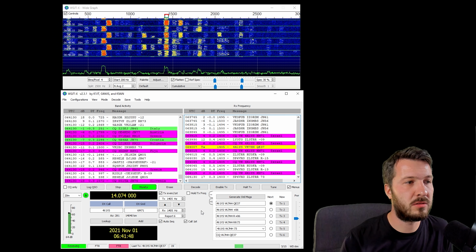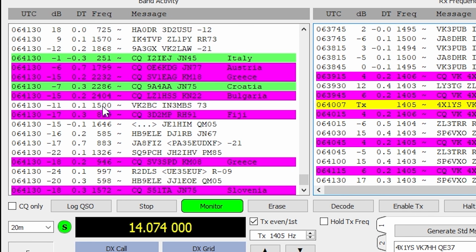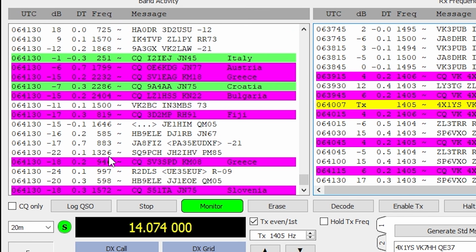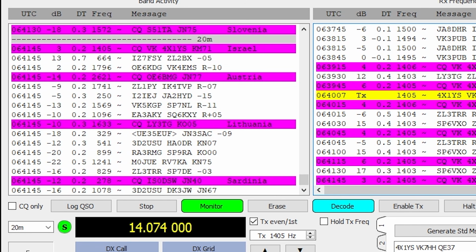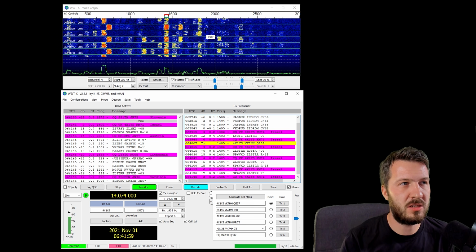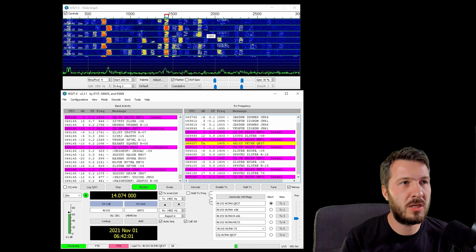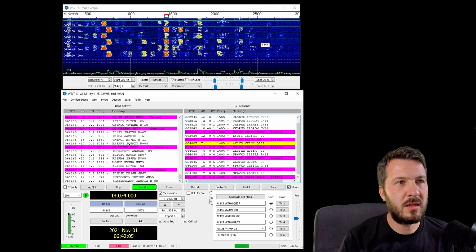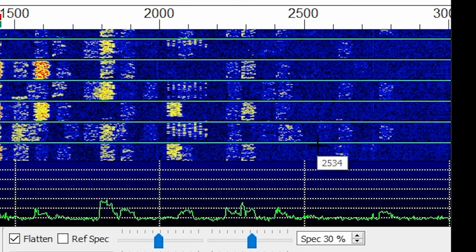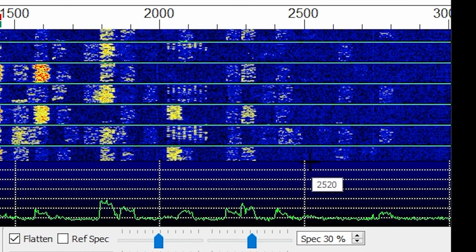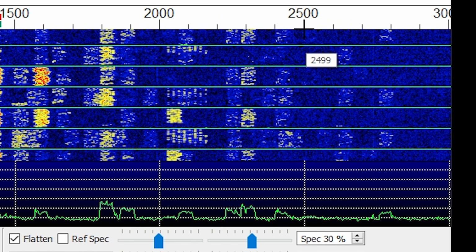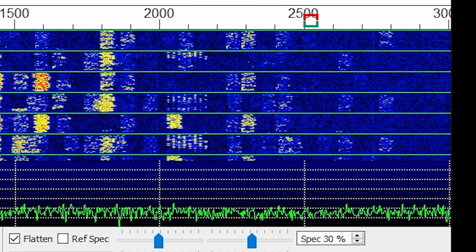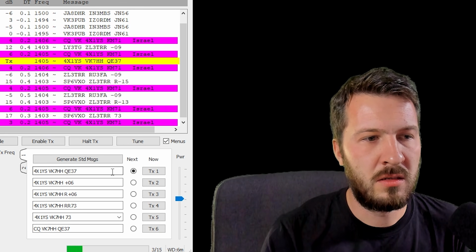Now, if you want to call CQ, you can see here that we've got all the frequencies listed, and you just wouldn't be able to keep up with what frequency is clear. So that's why the waterfall is really handy. So what I would normally do, if I'm calling CQ, is find a spare spot on the waterfall. So up here, it looks like there's a couple of sequences. There's a station maybe there, but it looks like it's rather clear in here. I would then move my frequency up to here, and then I would simply call CQ.